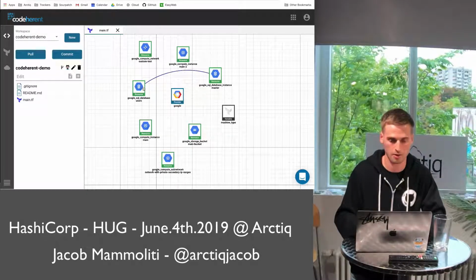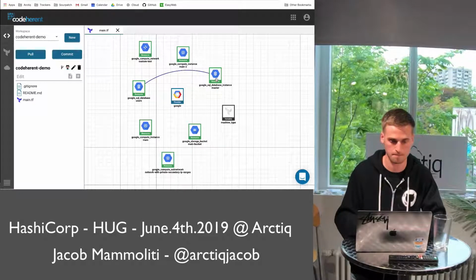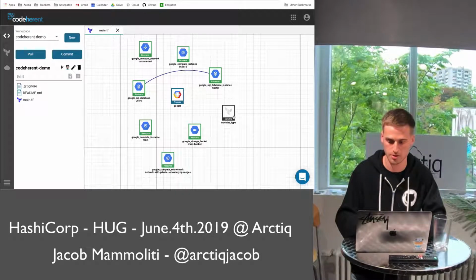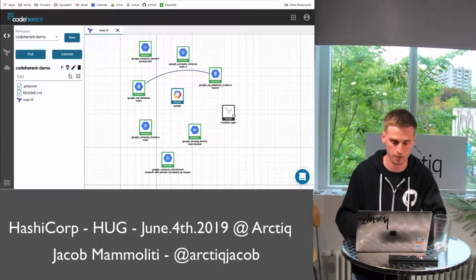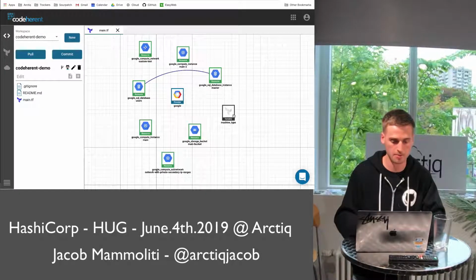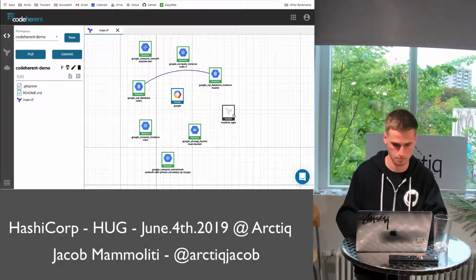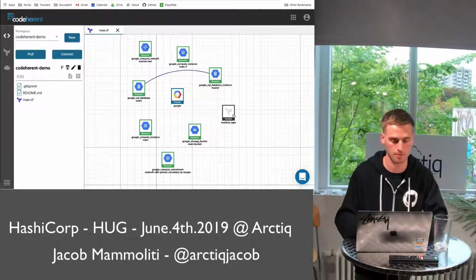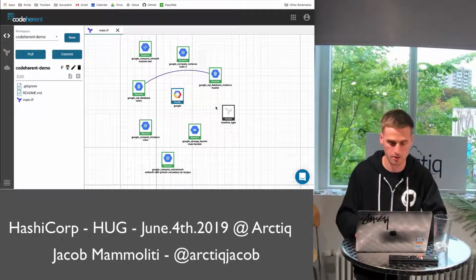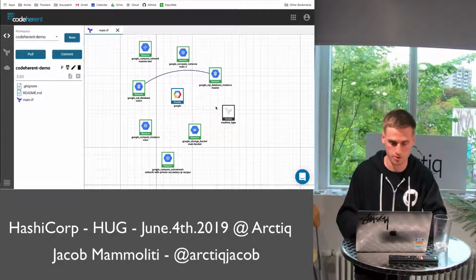I can go back here and do a refresh. So we can see that there was just a recent commit right here, just now, from Coherent. I can open up main.tf and scroll down to the bottom. So now it created a variable for us, and it also updated the location right here of my compute instances. Then if I want to run it, I can just go back over to my terminal, go back into Coherent demo. I'll show you guys what it looks like. Then I would just do a git pull so I can catch up.